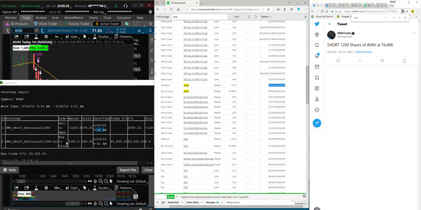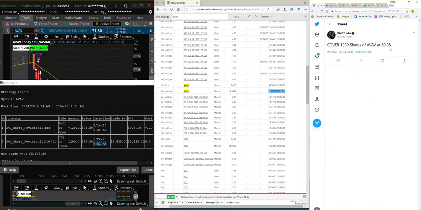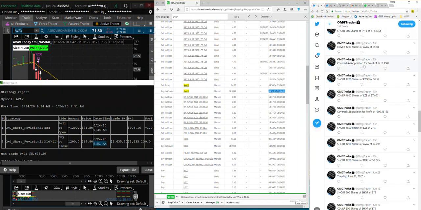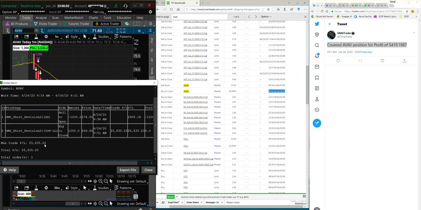It reads a signal from Thinkorswim, it does a trade, and it also posts to Twitter at the same time. And then you will see there is a cover at 9:51, right? So it had an alert here at 9:51. I actually did a trade at 9:51, and I posted a cover at 9:51, and it also told me that it made a profit of 5,400. This was the profit booked from my algorithm, and it was the same or very similar profit as reported in the Thinkorswim platform.